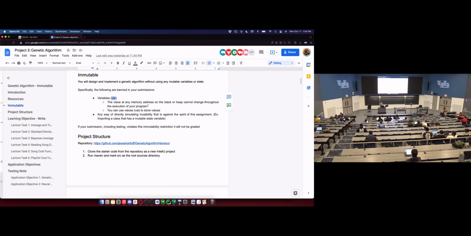So how do we do that? Similar to the second project, I do this to force you to use functional programming. We're going to learn all about functional programming. But if you can use var, you can just avoid all functional programming. Banning var is my way of saying, no, you're going to learn functional programming. You might not like it. But at the very least, coming out of this class, you're going to know what functional programming really is and how it feels to code using functional programming. Then after this class, if you don't want to use it again, whatever. But I'm exposing you to OOP and FP. You're going to have both of those in your programming toolbox by the time you leave this class. So this is my way of forcing it.